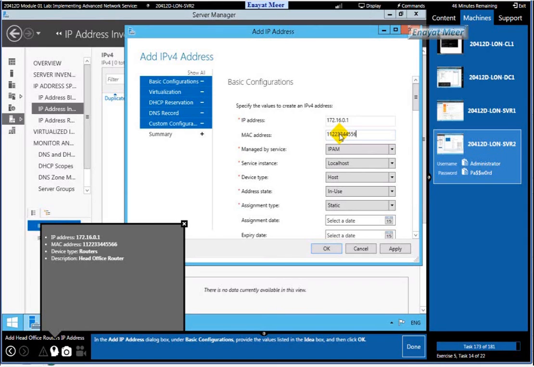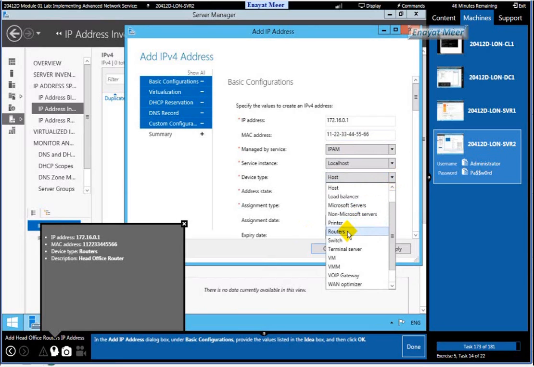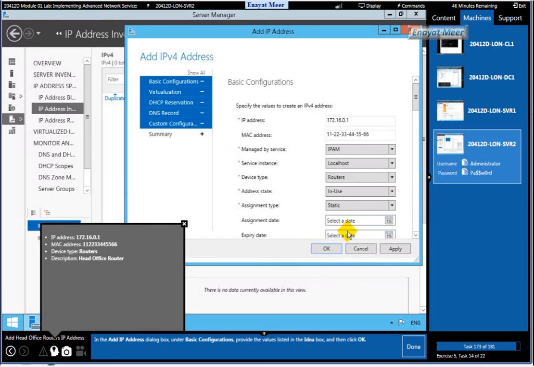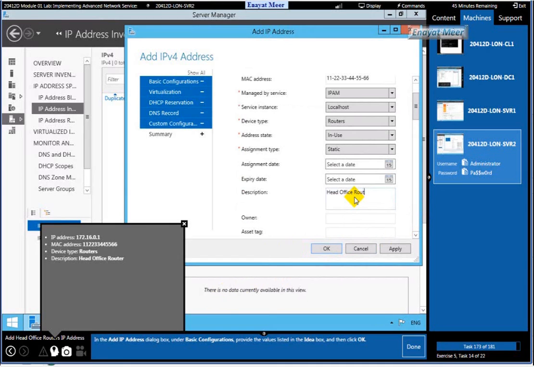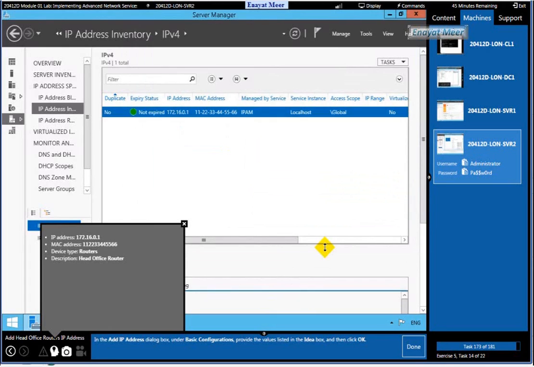So this will be added here. This is the router. We are using the first available IP address for the router, and the description is head office router.